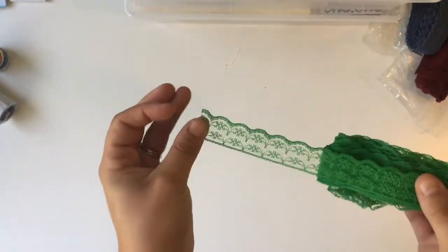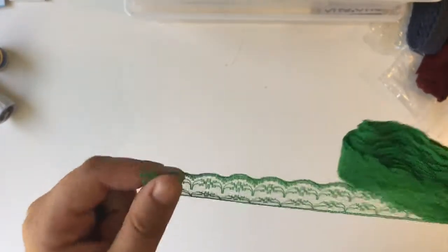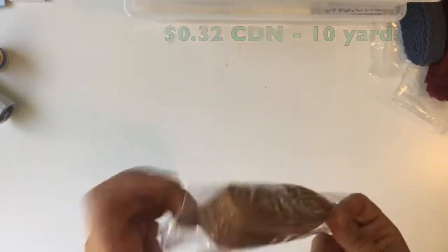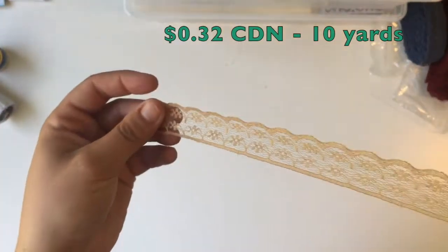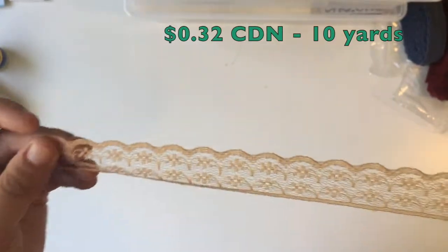And again, see the green one here and the gray one I'm just showing you again. These two are patterns that come in multiple colors. And this is the same as the green one, and I actually got it in this khaki tan brown kind of color. But this one again, super cute, really nice for a card. Got 10 yards of it for really cheap.